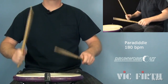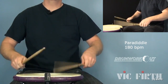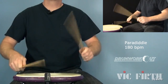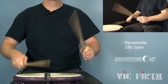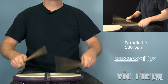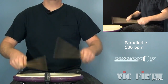It's not full on downstrokes point down, total separation, but a little bit of flow from the downstroke to the next thing, be it a tap or a diddle. Keep this rhythm tight, accurate.